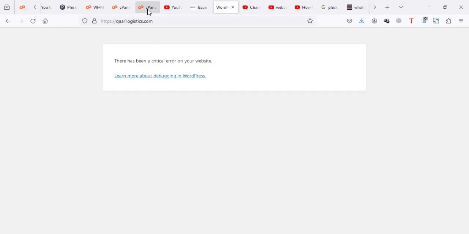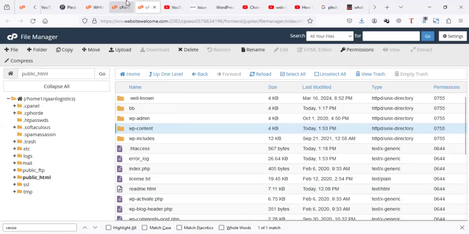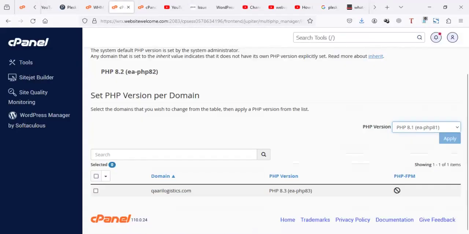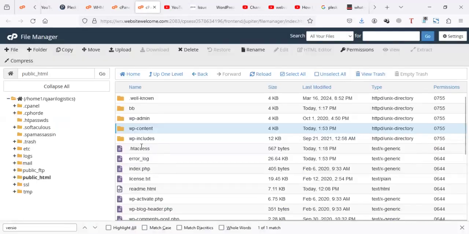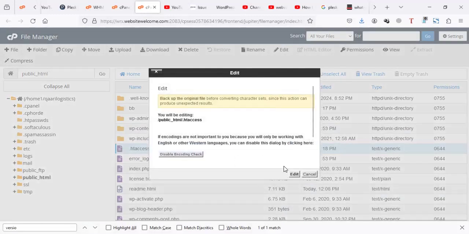Okay. So if you have like 7.2, you can try the old version. If it fixes it, it's okay. If you don't have older versions in your panel, what I did was I went to my htaccess. Okay. I edited my htaccess.